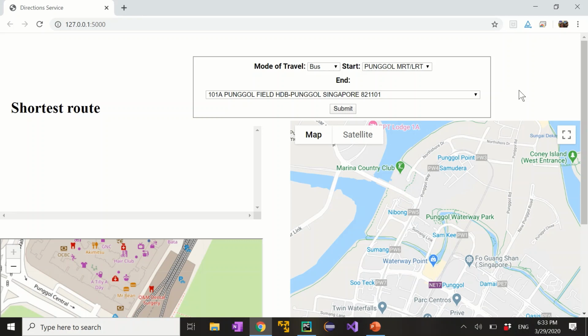Now I'll be showing you the other 2 modes of transport. Now I'll be showing you the bus.